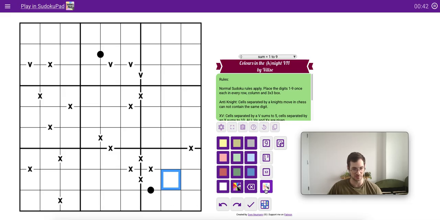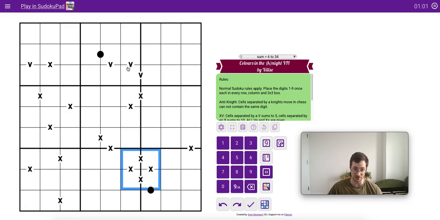Those who have seen my puzzles before know that for coloring puzzles that have XV in them, I like to use this little color scheme. There are 4 ways of making 2 digits sum to 10: 1 and 9, 2 and 8, 3 and 7, and 4 and 6. But 5 is not allowed in an X, and also not allowed in a V. For each of those ways of having 2 digits sum to 10, I assign them a kind of color group. So those could be yellow.